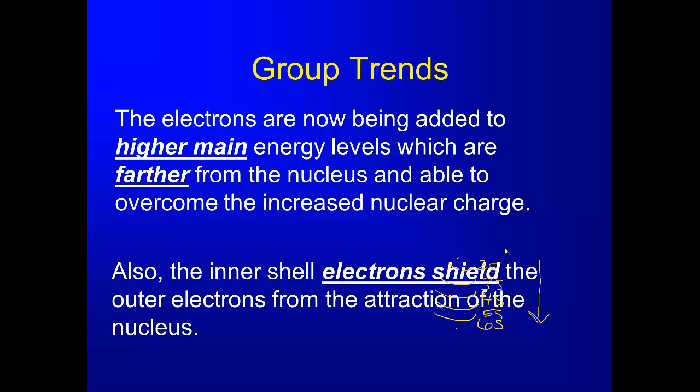And also what we get happening then is we get some of that shielding going on. Since all of these are full, I have all those 2p's, 3d's, they kind of throw a block from that positive nucleus. And because there's more shielding, that's decreasing that nuclear charge, that's just one more reason you see those electrons getting bigger as you go down.